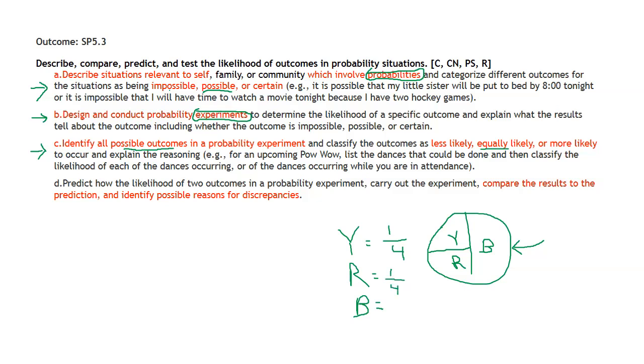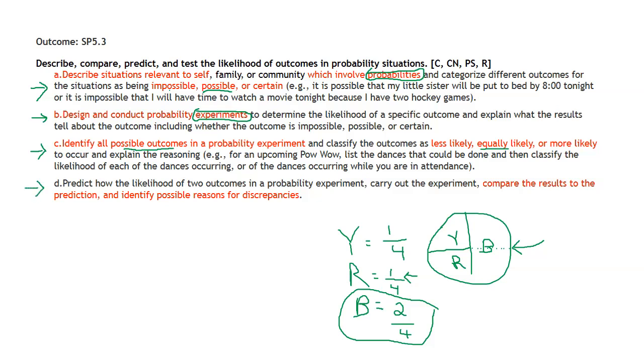The blue, if we cut this part in half, there we go. If we cut that in half, we can see that there's 2 sections, so we have about a 2 out of 4 chance of it being blue. And then we can say this is more likely because there's 2 chances instead of just the 1 for red and yellow.